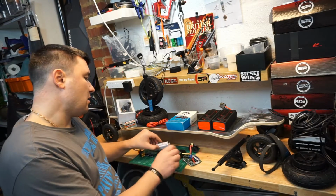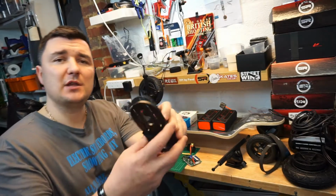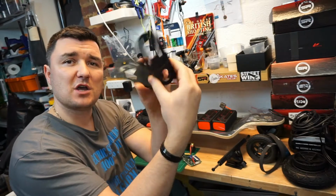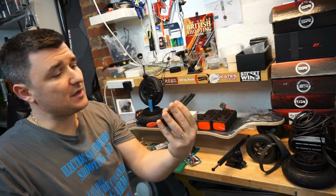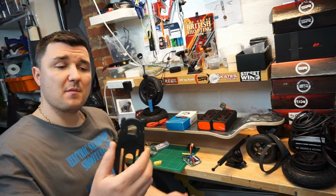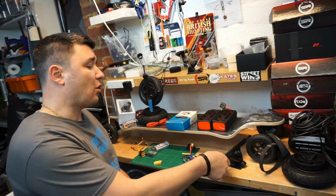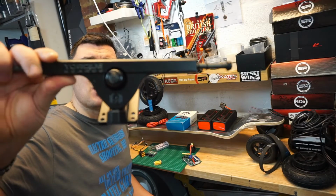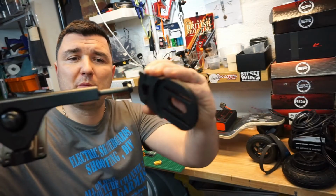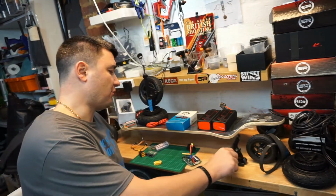You will also require, obviously, some motor mounts. This is pretty much what goes in your trucks, and you put your motors into these areas here, and that's what keeps the motors from moving about. I went this time for Street Wing, very durable and good quality motor mounts. They also got the square bit, an adapter that will work perfectly on these. These are the clones of Caliber 2 trucks, and these motor mounts will be perfect because the trucks are square and the adapters are square, so it's going to stop them from moving around.